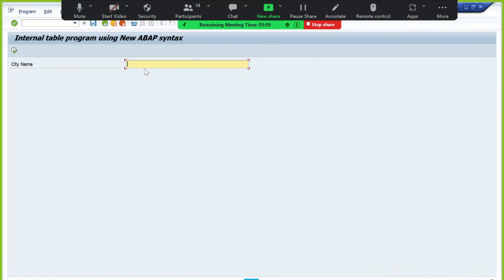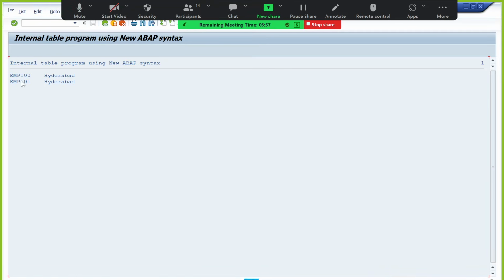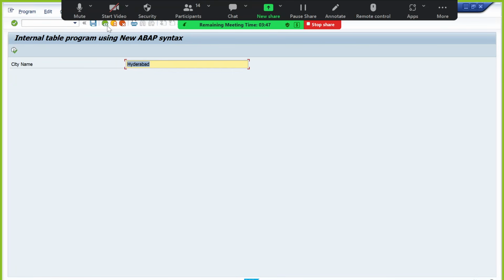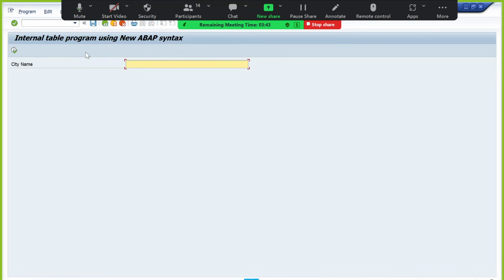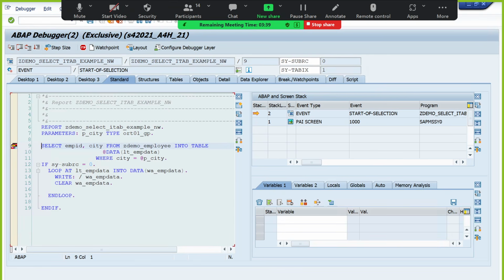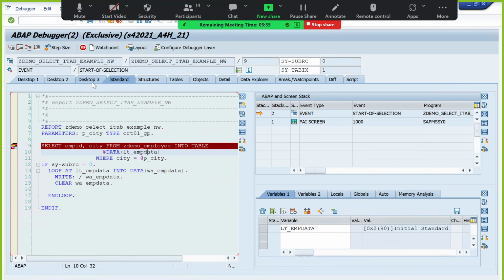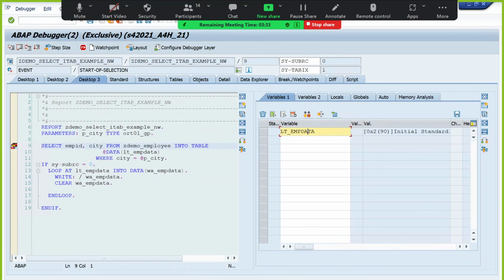Test the program. We are able to select two records with only those two fields, employee ID and city. Let me keep a breakpoint here. Double click.